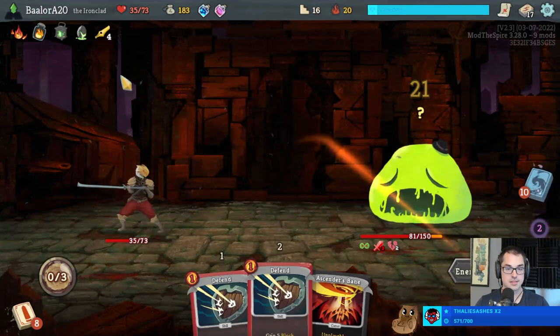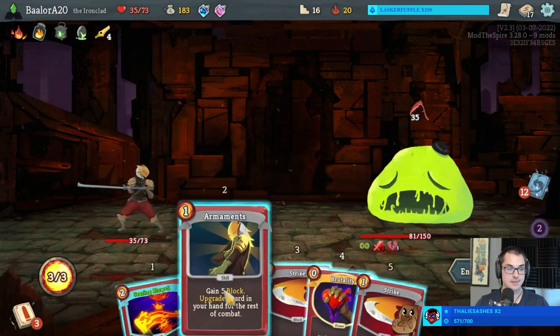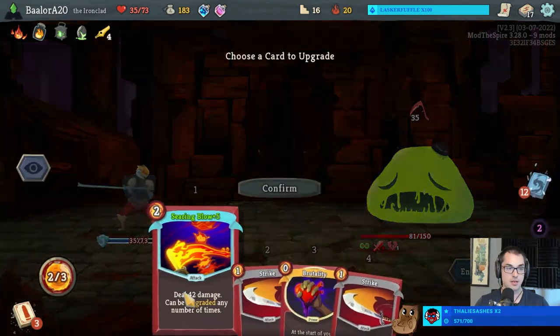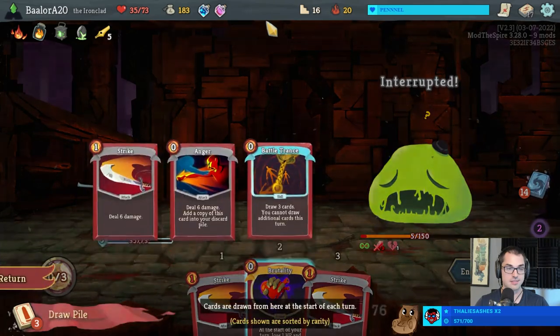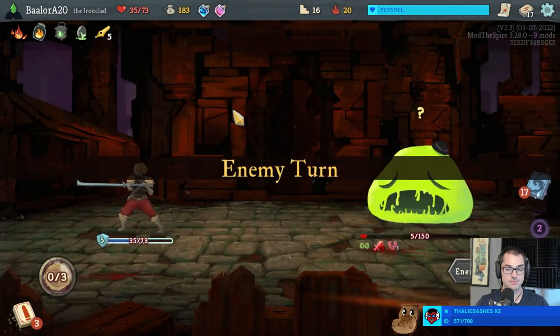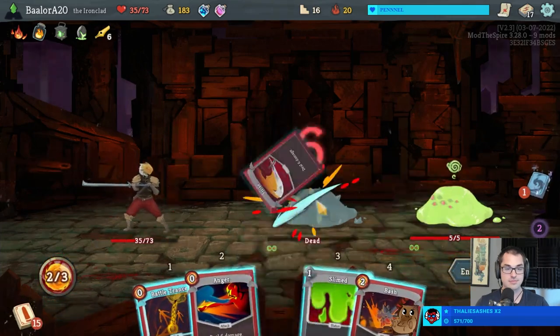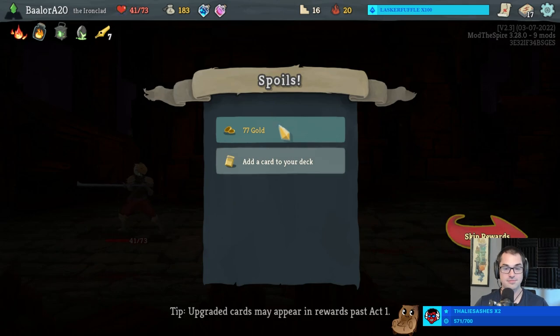Sweet. Split. Nerd. Make it even stronger. The Omega Blow. Bonk. Good fight.